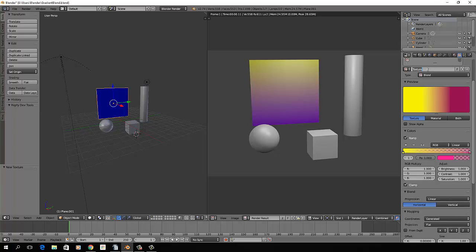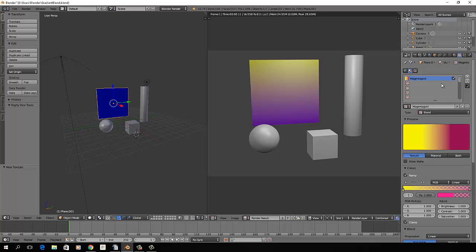I'll call mine magenta gold, because some creativity. If we look above, in our outliner, we can see that we have a plane object with a plane mesh, a blue material, and the magenta gold texture linked to that material. We'll look again at that later.